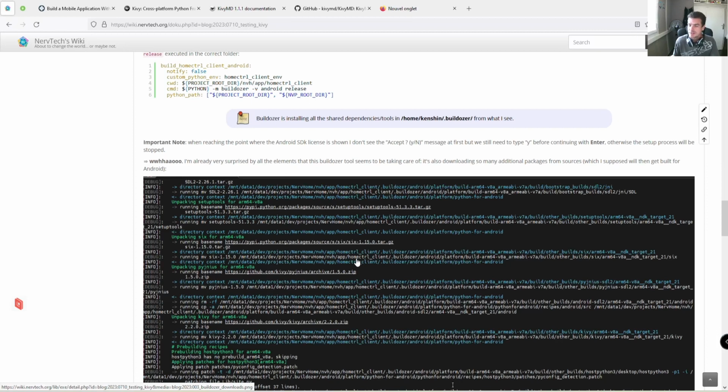I've seen SDL mainly. There are others, but I can't remember exactly. It's going to build those as C++ libraries, I guess, with the Android NDK. Of course, it's also going to download Python and build Python for you, this python-for-android package.